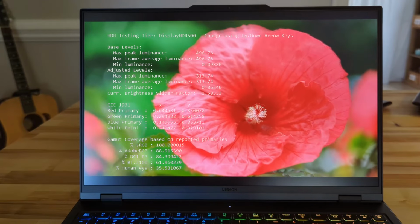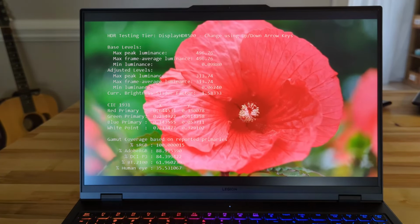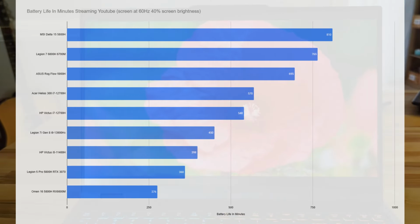On this model is a 2560 by 1600p, 240 Hz, 400 nits, 100% sRGB, 84% DCI-P3 display. The battery, streaming YouTube. I didn't expect it to do great here, and it did okay, 5.5 hours.